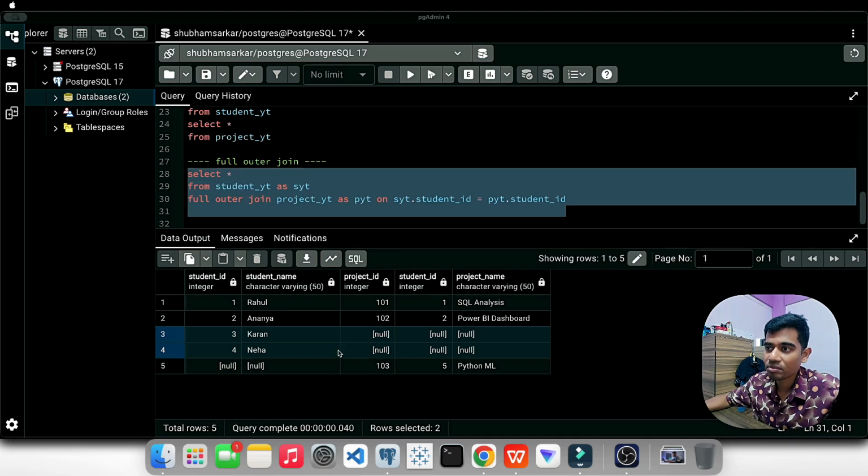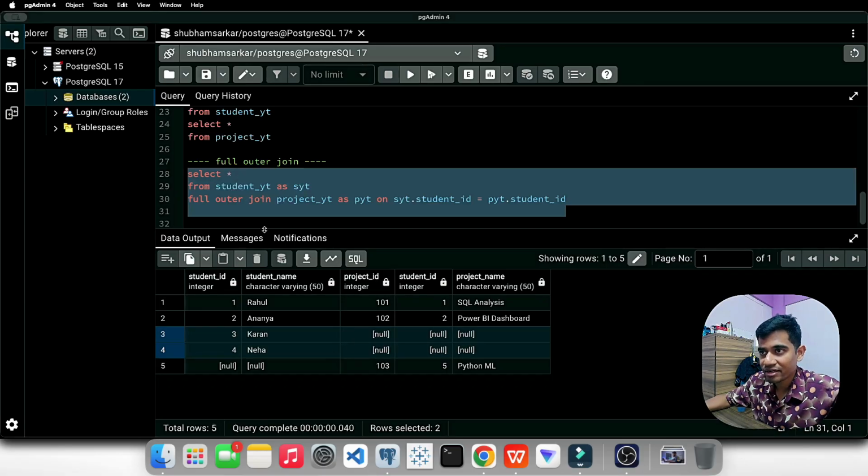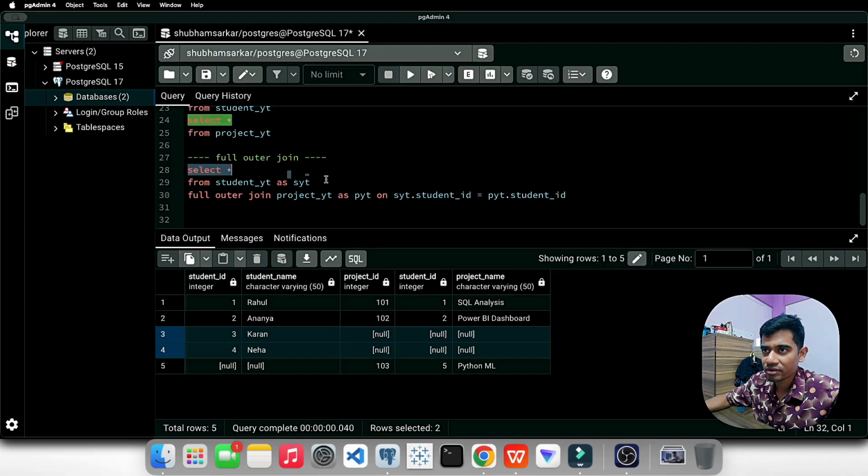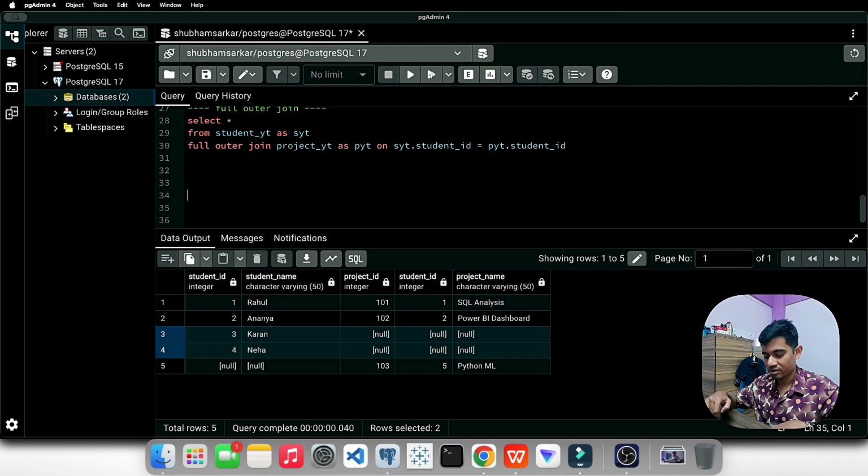And okay, before moving forward, let me give you one kind of information like outer join. Full outer join does not work in MySQL SQL environment. One thing you can do, you can do left join, right join, and write a union in between them. It will give you the same output. Okay, same thing what I have written. Let me show you here. I will do union here and I will show you what kind of thing it will show.